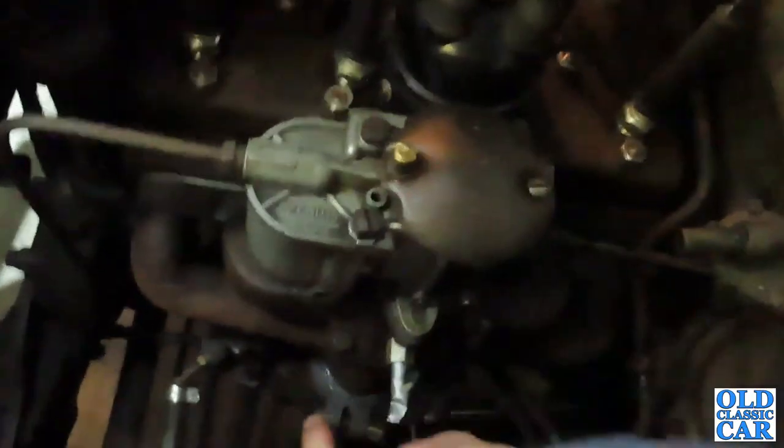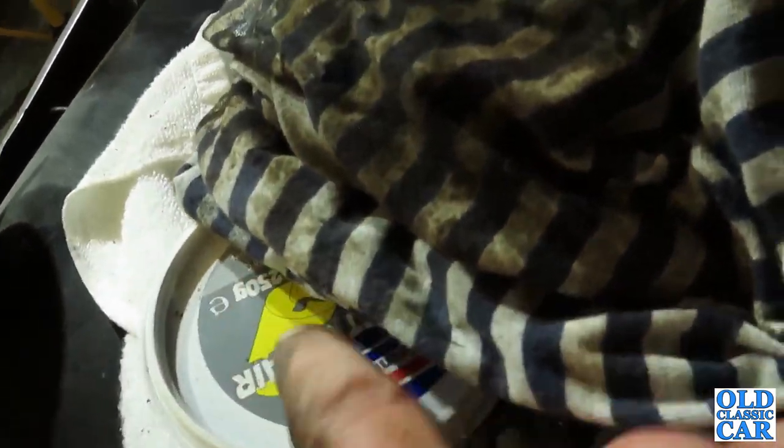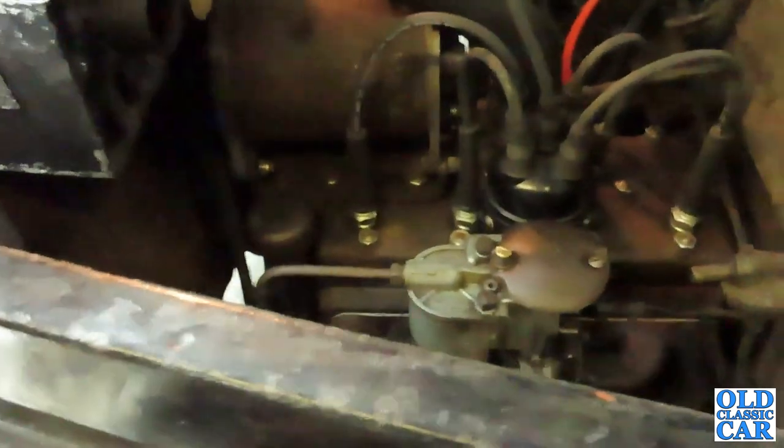Well, while the diesel's doing its job in the other engine, I've come back to the Prefect and I've just reconnected the exhaust down there. Used some of this repair putty just to seal it a little bit. It's not the best joint in the world, but it should do for now.